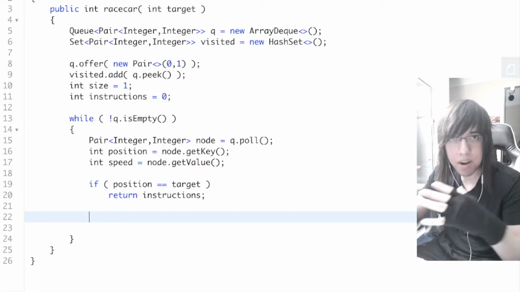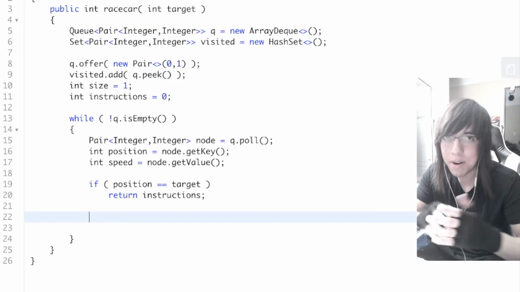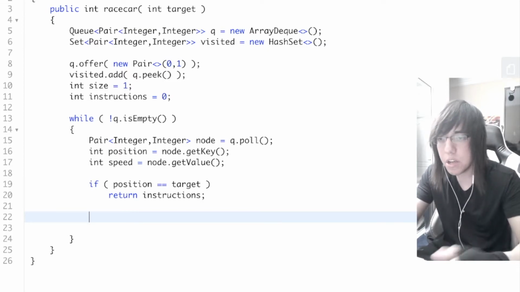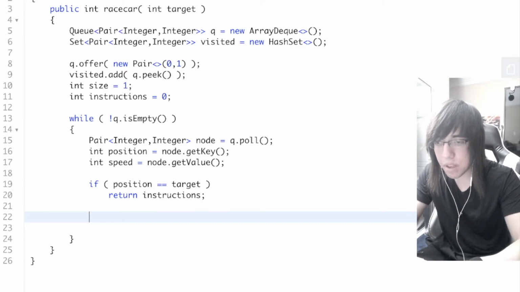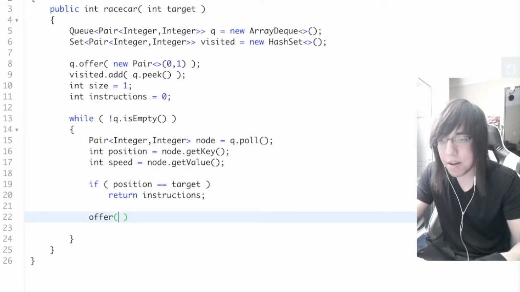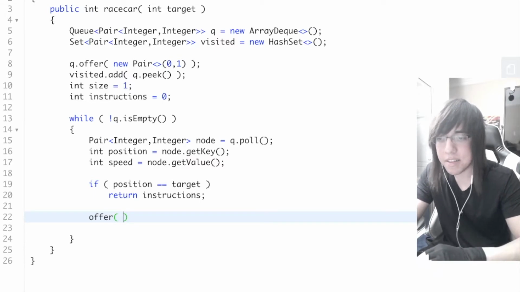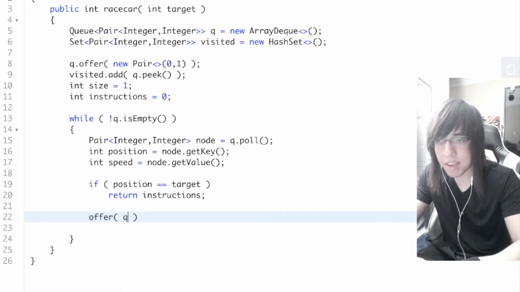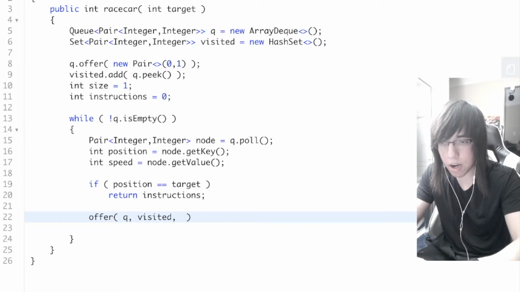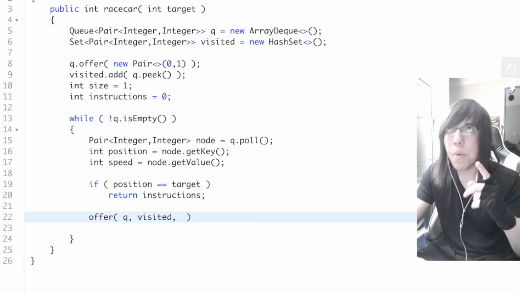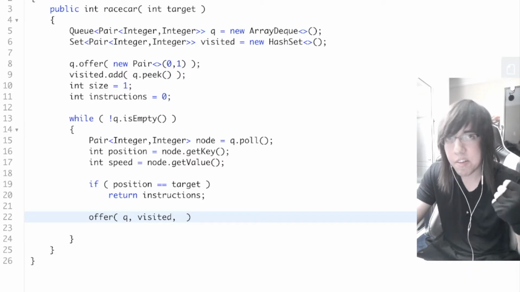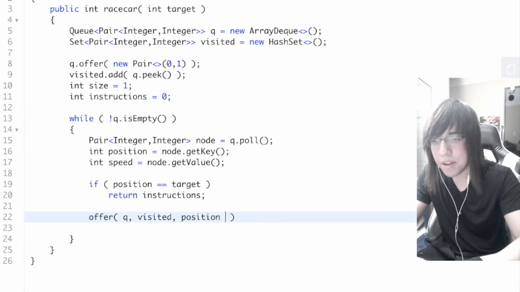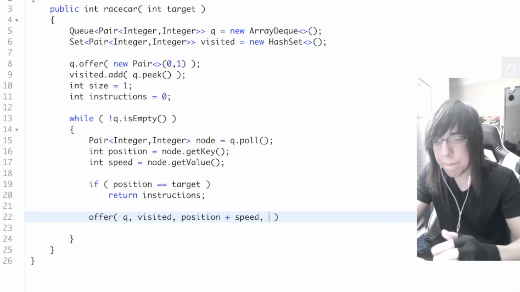And now we're going to go through all of our possibilities, but we only have 2 possibilities, right? Either we accelerate or we reverse. I'm going to write a little helper method in a second, but I'm going to call my helper method offer. I'm going to pass in the queue, pass in visited, and pass in our next position, which is position plus speed.